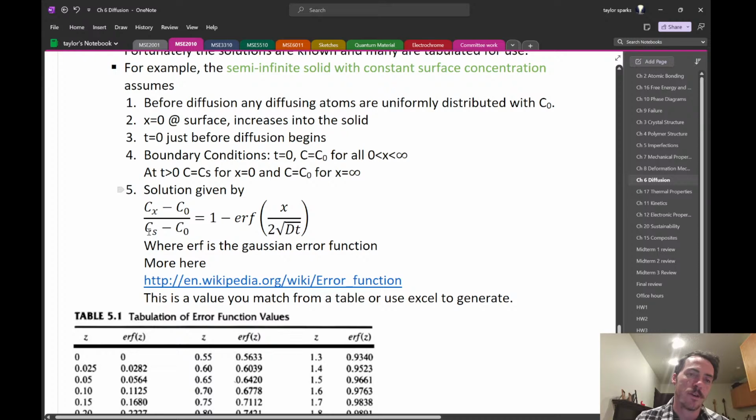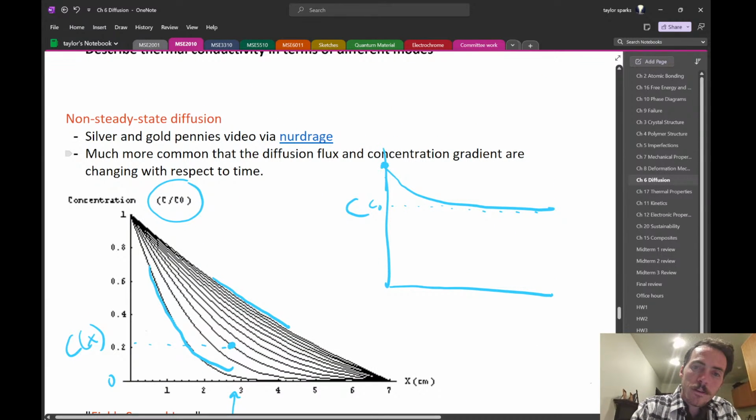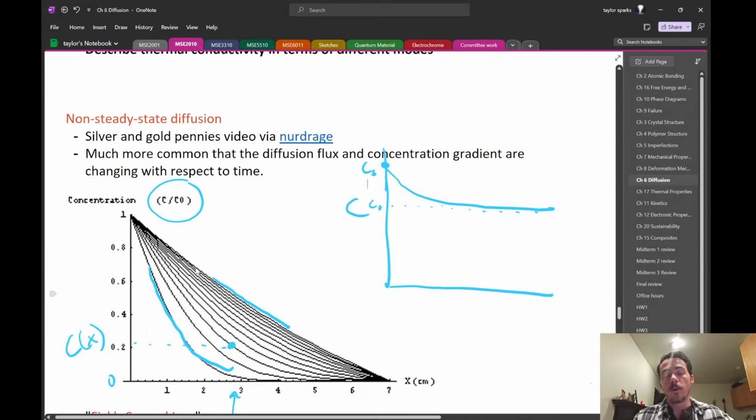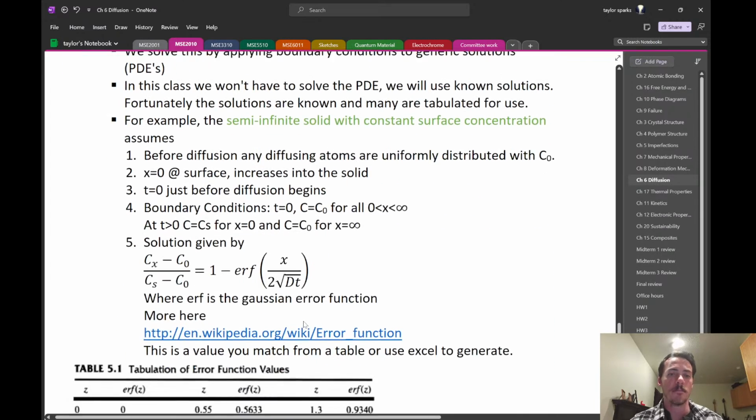C sub s is the concentration at the surface. So in this diagram, that is C sub s up here at the top. At the surface, maybe because you painted it on, or maybe you did ion implantation, you got high concentration at the surface relative to what it was deep within the material. And by the way, that can go the other way too. If you somehow removed material from the surface, if you were down here, you can still use these exact same equations to look at a negative diffusion profile, I mean, totally the exact same math.